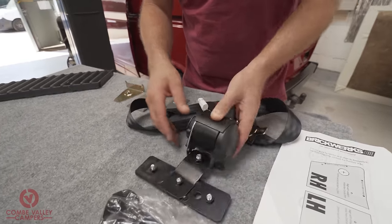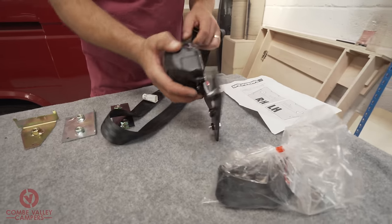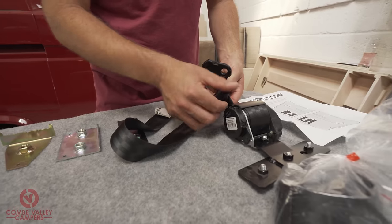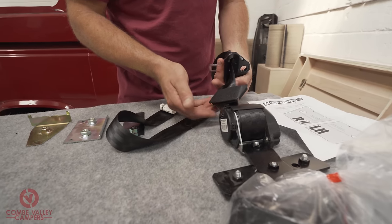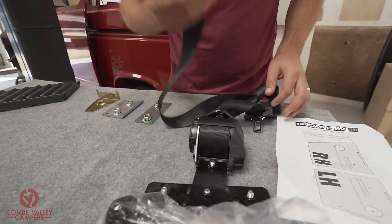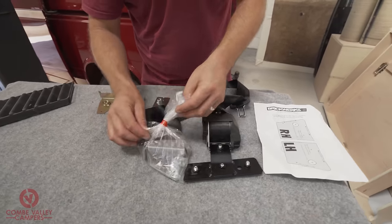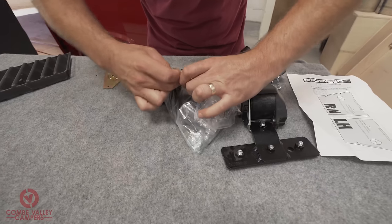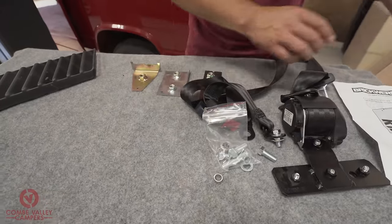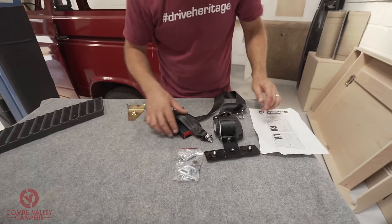So the kit itself comes with this bracket, again stamped, an inertia reel seat belt, a panel to allow it to neatly go through your trim panel, the shoulder anchor point, the buckle, and then, in this case, the left-hand waist buckle mount. And in the bag are all of the fixings and fastenings you may need to fit this to your vehicle.